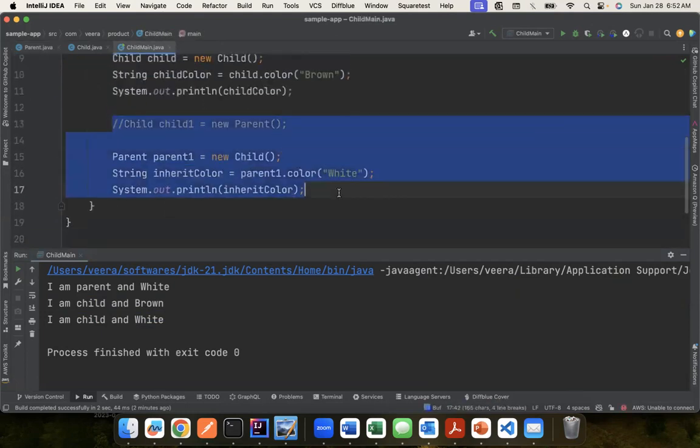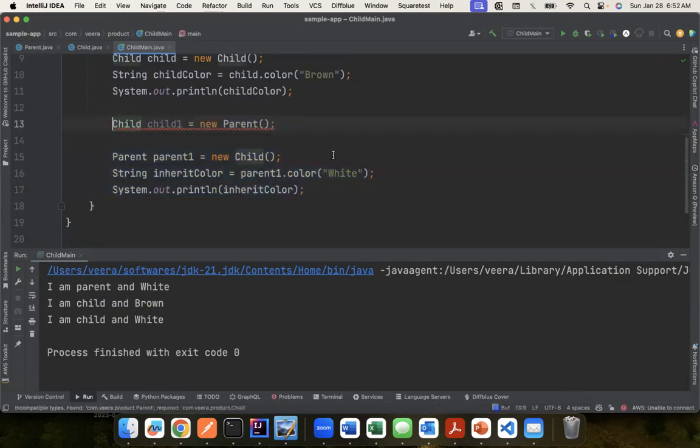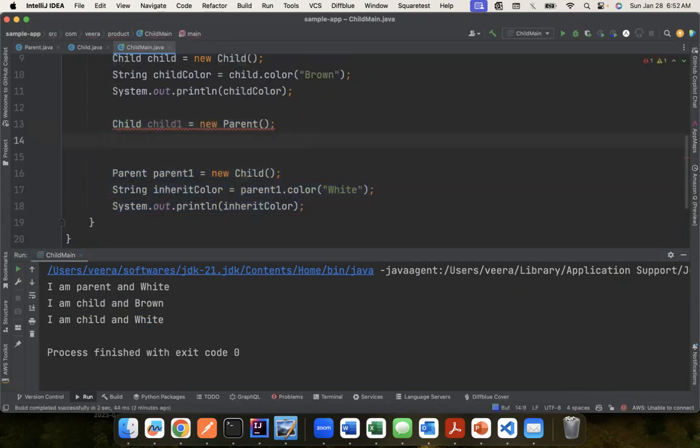They will write like this: child, and child one dot color, right? And let's say red. So first of all, this is a compilation error. The compilation fails at line number 13.